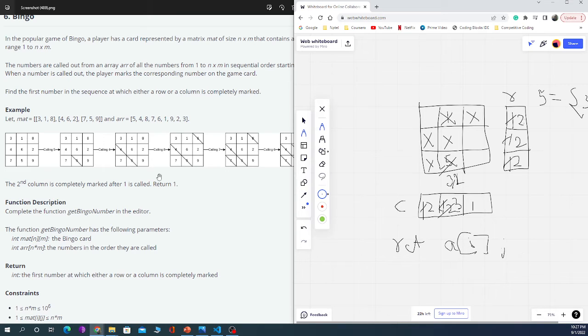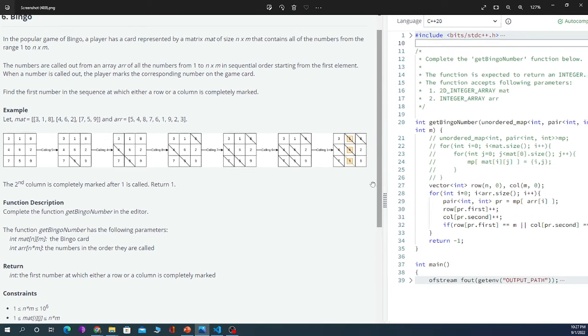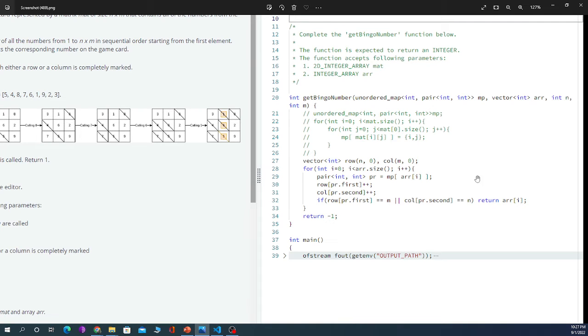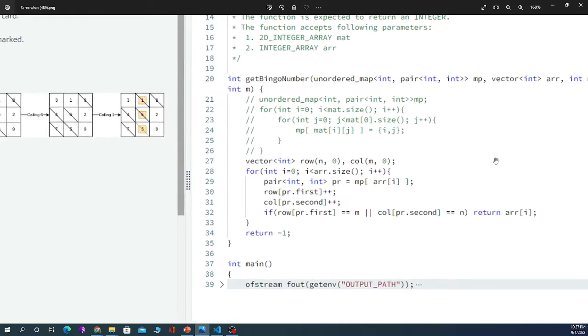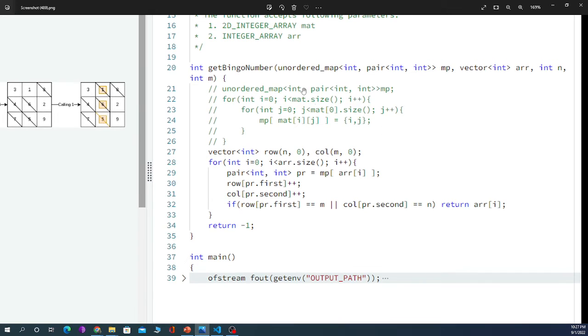Okay, let's go to the code and look into what I did, what I messed up here. There is a function where previously I was getting a 2D matrix, a vector of vector of int.